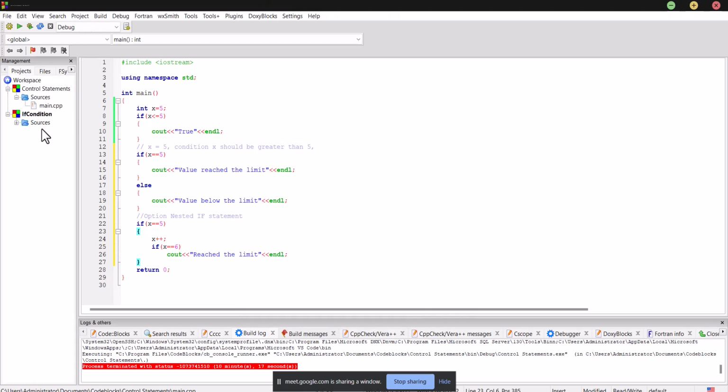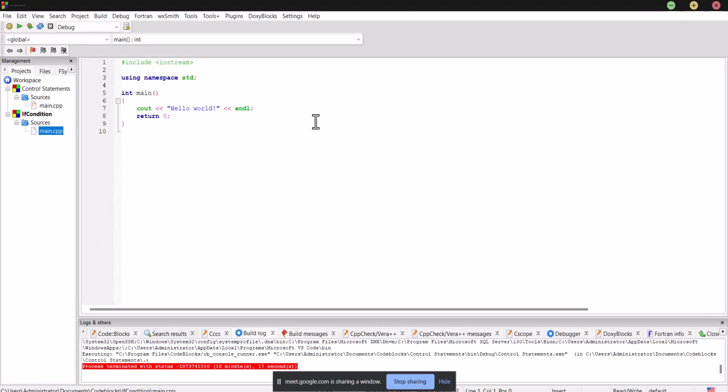So let us proceed. So let's do this one step by step, and we want to get how we can control a number of occurrences within our program.